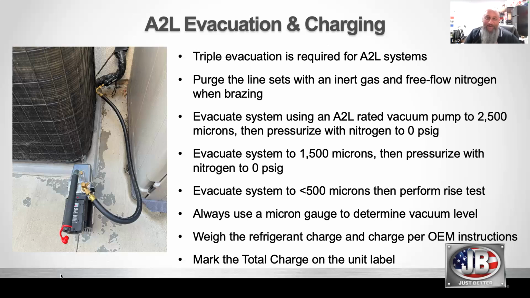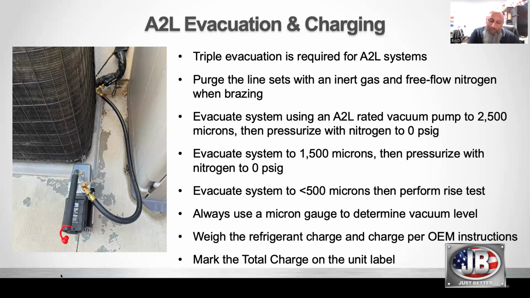Yeah. All right, and look, we always want to use a micron gauge when determining the vacuum level in a system. You want to really try and avoid something that's built into a manifold, or trying to use your gauges to determine vacuum. It's impossible to do so. Anybody who thinks they can determine vacuum by using an analog gauge is kidding themselves. It's an impossibility. You can't do it.